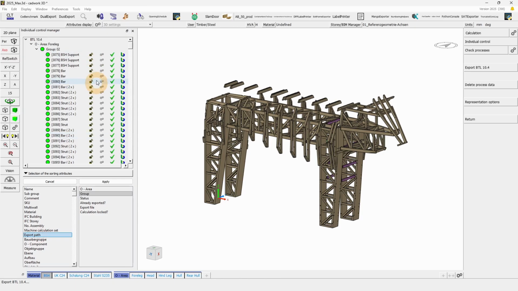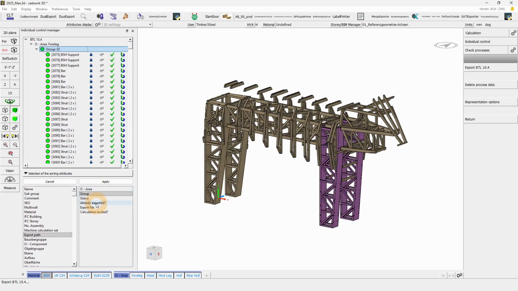Locking a calculation is represented by this lock here, which you can do on a single element by interacting with this symbol, or right-clicking and locking, or doing the same on the whole thing. Locking calculation simply means that if you were to run the calculation on the whole thing again, this element won't be modified. So this allows you to better manage what you've already done, making sure that it will not be erased by you or anyone else.